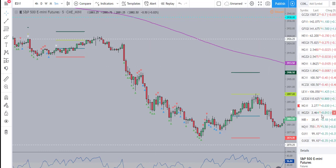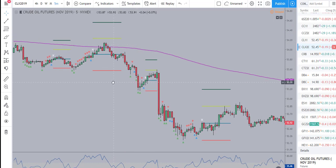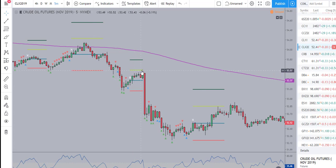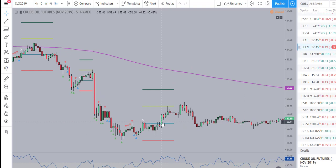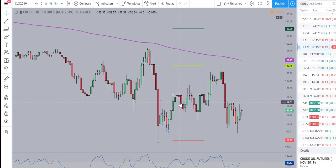Now the other market I like to trade is crude oil, and yesterday we had a trade from 53.90 all the way up to about 54.12 in the early market hours. We had another long trade from 53.40 up to about 53.60, a lunchtime trade from about 52.55 up to 52.85, and then this morning another trade from around 52.50 up to around 52.75. I don't know what your dollar daily goal is, but these are nice $250 trades, all before the cash market open. So to answer all of your questions about whether it works in volatility, the answer is very simple and short, just like my strategy, and it's yes.